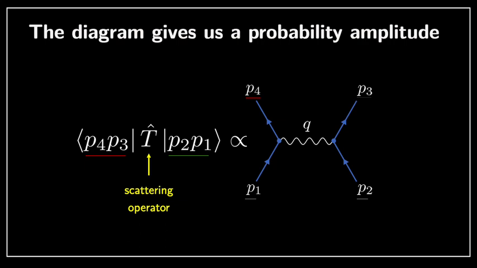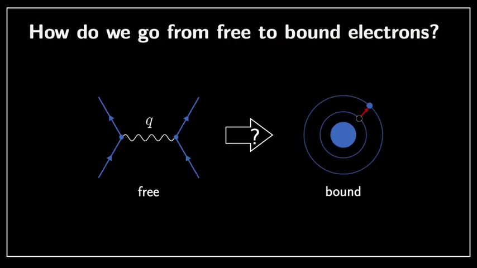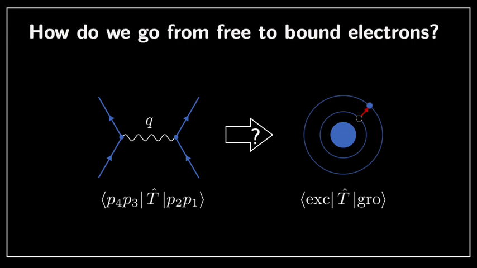And the question is, how do we solve the problem we're interested in? And the problem we're interested in is how we go from free electrons to the interaction of a free electron, if you will, an accelerated electron from the beam, and the bound electron of the material. How do we go from there? It's actually not so complicated. And this is probably the key thing that we are going to do now. How do we go from here to there?